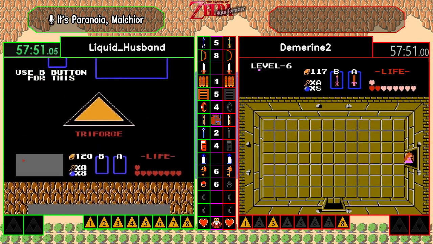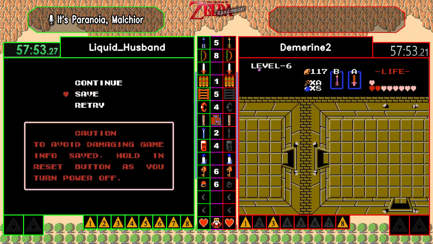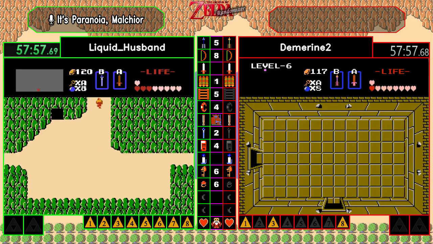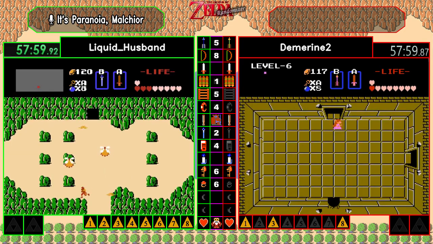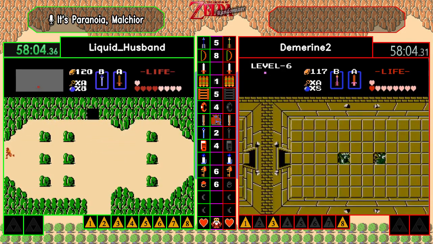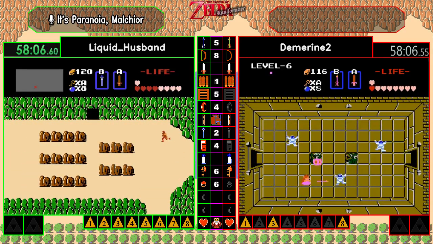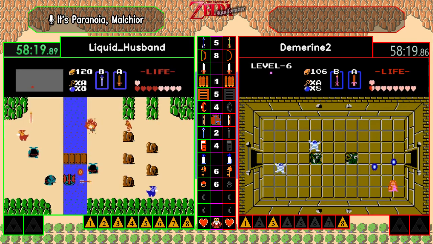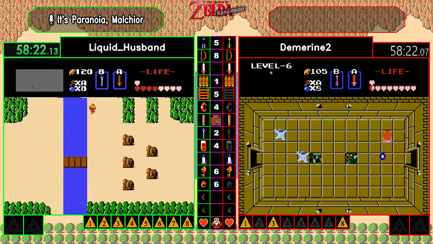At 57 minutes and 50 seconds, Liquid Husband is off to level 9, which is back on the island. He's gonna save and continue to get back to start extra quickly, and then we're gonna be looking for a couple things in this 9, aren't we, Paranoia? Oh, yeah. Level 9 is sometimes kind, but most of the time very rude.